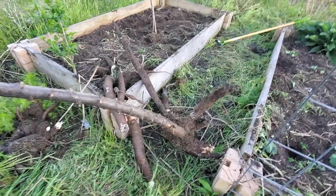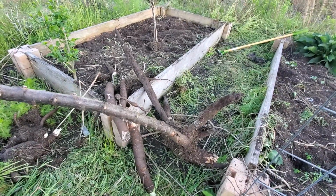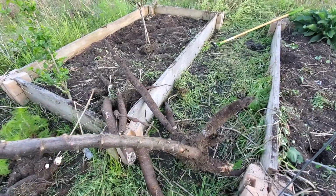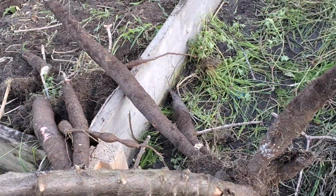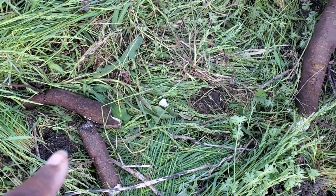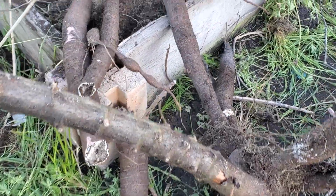Anyway, I wanted to show you guys. This has been in the ground for a long time. I planted it last spring, and I just pulled it up today. Look at the size of these. Look, do y'all see that? I don't know if I have anything that I can use as a point of reference. But here's pieces right there. There's another big piece. There's pieces. There were 2 plants.